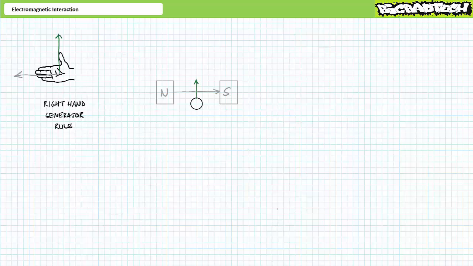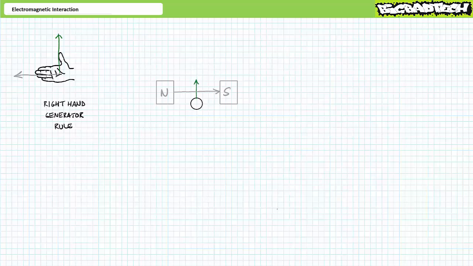Now that we've got a good understanding of how magnetism and electricity create movement in motors, let's now examine how movement and magnetism create electricity in generators. This is really an application of our previous understanding of Faraday's law of electromagnetic induction, where a voltage will be induced across the terminals of a coil proportional to the rate of change of magnetism and the number of turns in the coil. Fleming's right-hand generator rule is simply a way to determine the polarity and direction of these results.